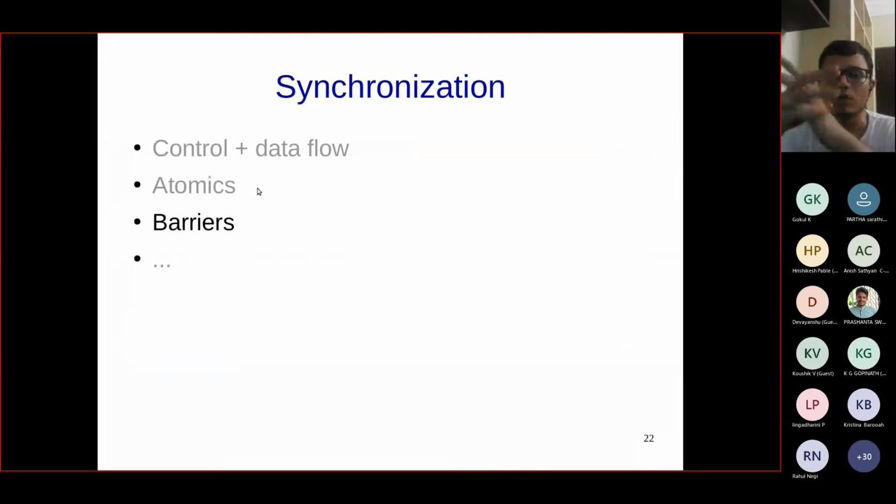So till now we saw this control plus data flow, and we also saw multiple things related to atomics, right? We saw how to use different types of atomic instructions like atomicMin, atomic increment, atomicCAS. We can also use the same syntax but with a different atomic function, which is atomicMax, and it's very similar to atomicMin.